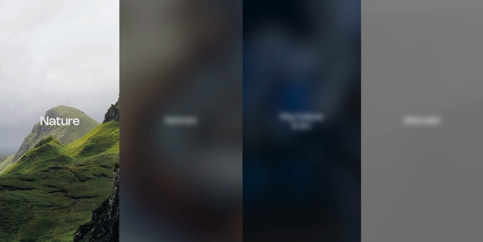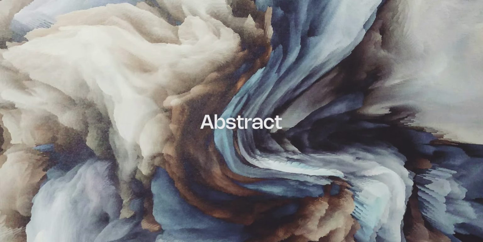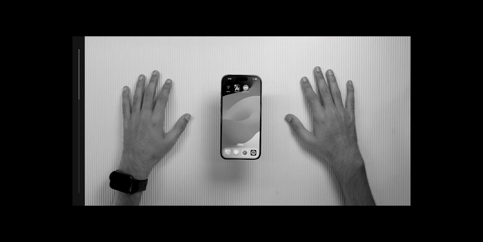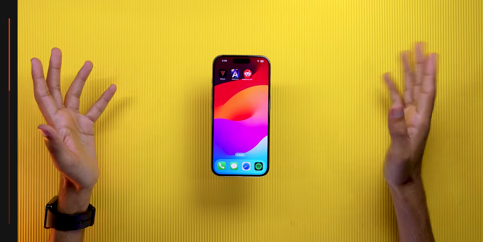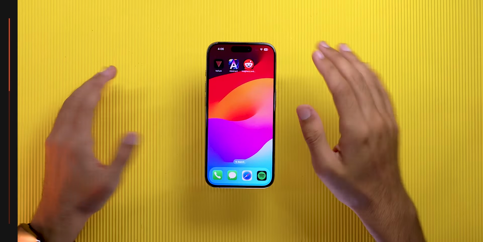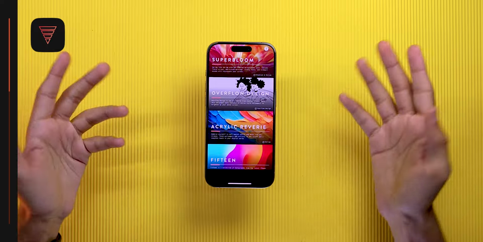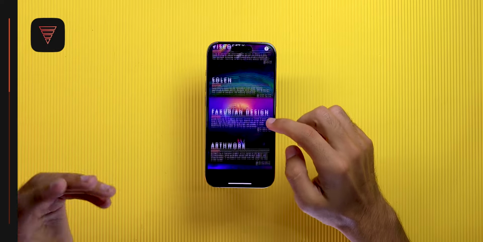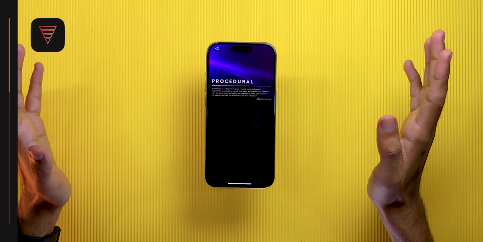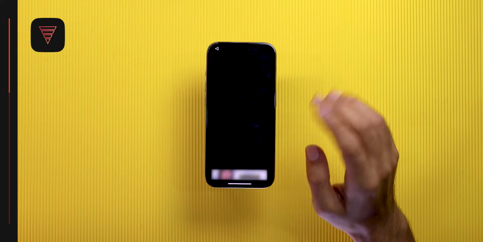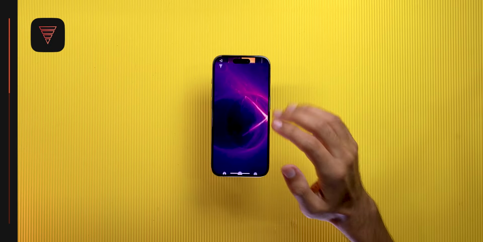If you are the abstract type, then nature probably does not appeal to you. I mean, let's be honest, who even likes the outside? I don't even know what the sun looks like. So if you're like me, then Vellum and Abstract are the apps you're looking for. Vellum is free and does come with ads, but I think they're quite reasonable as they're non-destructive. It has a ton of wallpapers to offer from many different sources, including Unsplash. It also has some of its own original wallpapers as well.